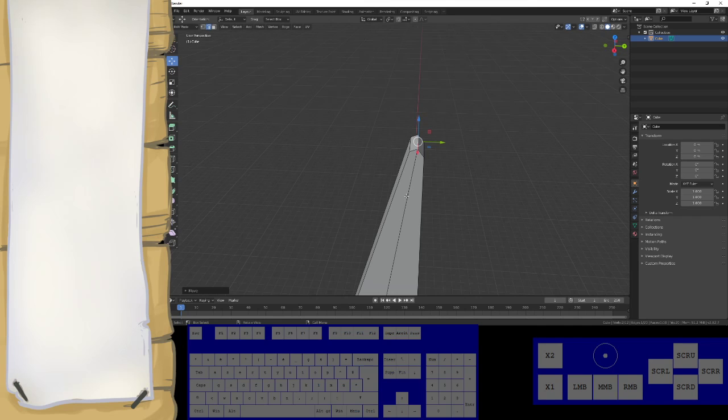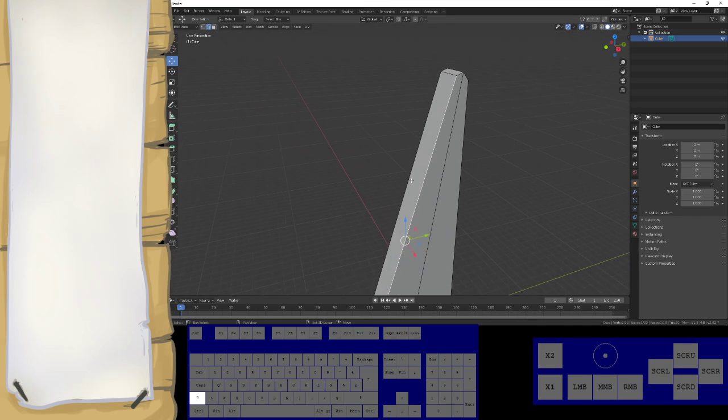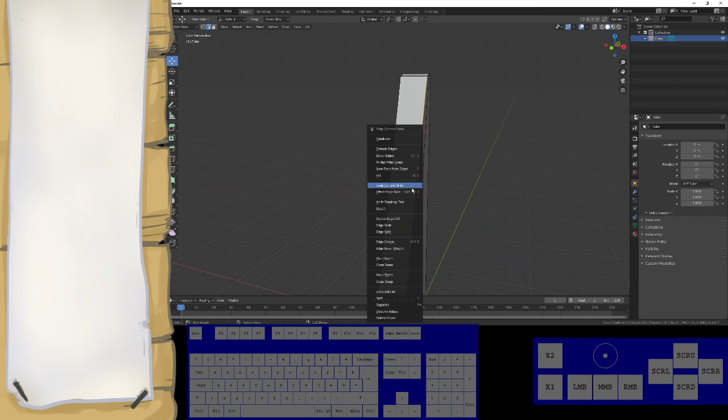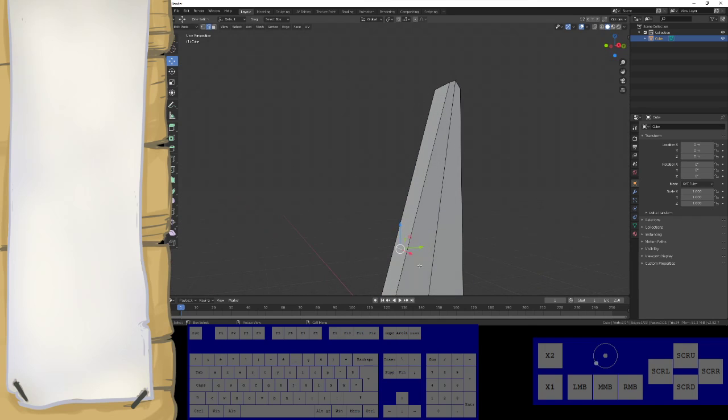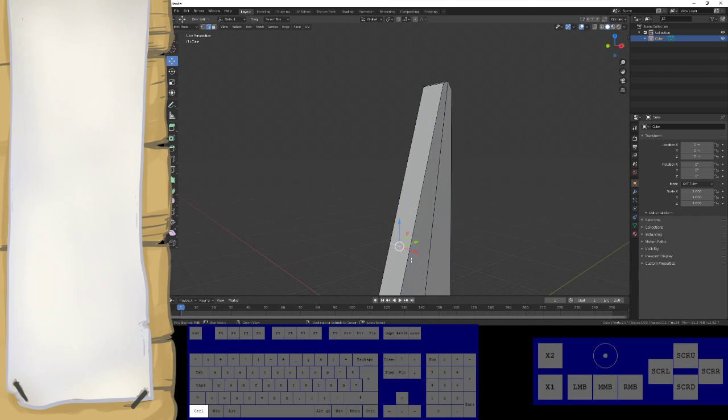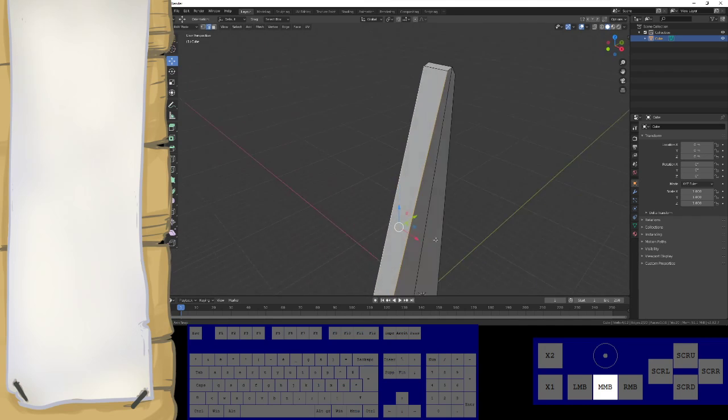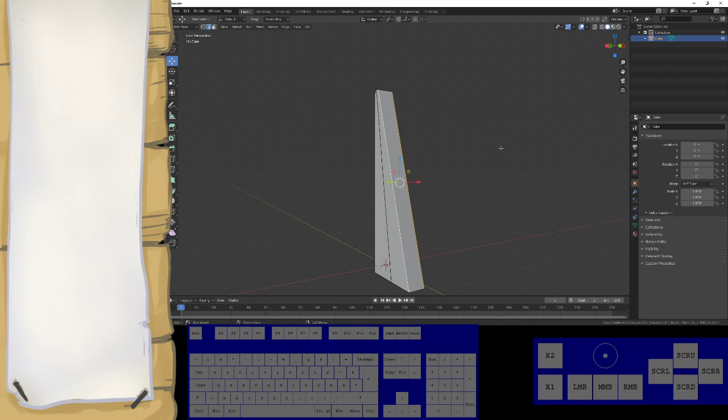The other way you would do it is, if I wanted to make a line across here, I could click these two and right click, subdivide, and it would put a line between them. That works, but it can make problems down the road because the entire shape isn't integrated. So it's kind of up to you. I like to use loop cuts where I can.